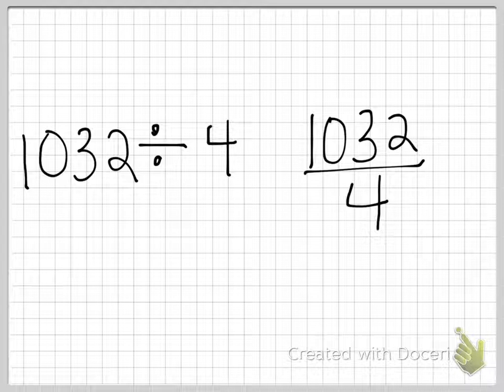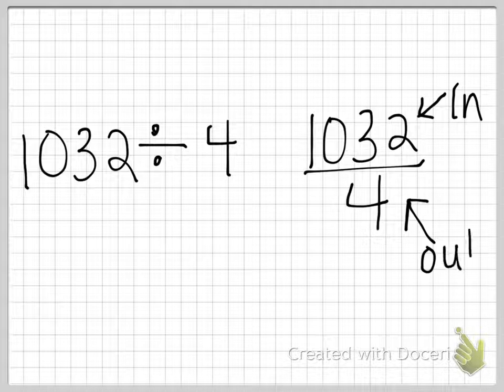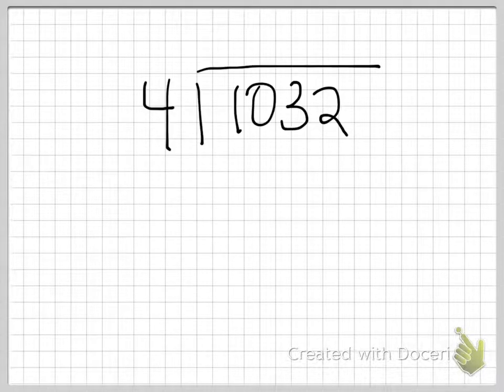Now a lot of us get confused when we want to set it up into division form. Well, we need to know that this top, our numerator, is what's going to go in. You guys like in and out? So then your denominator is what goes outside. So just think of it as in and out. So that's where we had the numerator go inside and the bottom number go outside. Now we're just going to go ahead and start dividing.